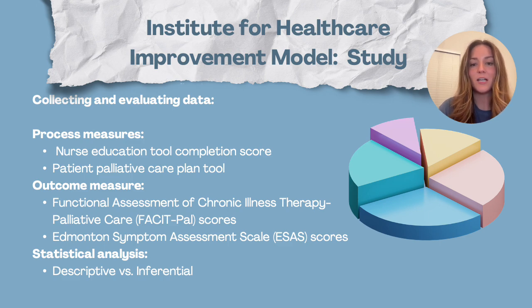Up next, we will look at our outcome measure, which evaluates the impact of the intervention on the population. The FACIT-PAL and ESAS scores that were discussed previously will be used for outcome measures. To recap, patients will complete both of these tools at the time of hospital admission to create a baseline score, and will complete once every other day until time of discharge or until the patient unfortunately passes away.